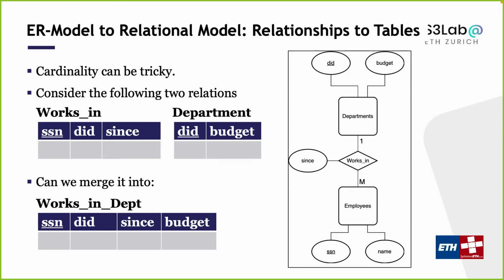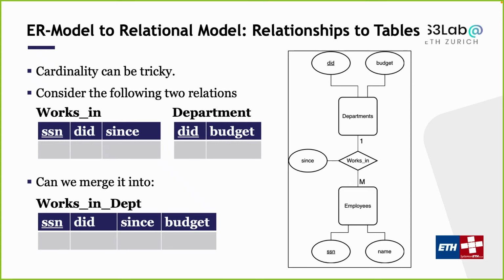So essentially, in the works in relation, you could have the same department appear multiple times, right? I mean, one department hopefully has more than one employee. And in the cardinality constraint, all I'm saying is one employee is part of one department. That's clear. Not the other way around. One department can contain multiple employees. If you look at the works in relation, in most applications, I hope you are going to see the same department ID appear multiple times, okay?